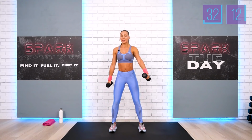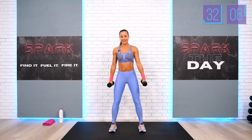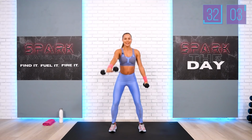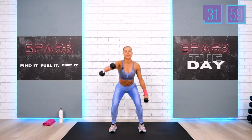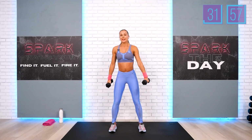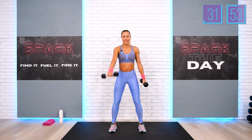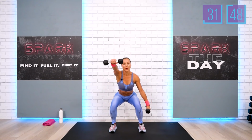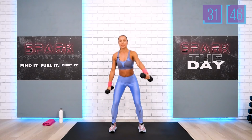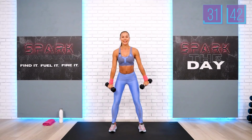Good work, all right, now tempo. One, good. Perfect form, everybody. Stomach in and tight. Keep the chest lifted. Count on your form, guys. A lot of reps. Let's go. We have eight, seven, six, five. Weight away, guys. Away from the knees to your glutes. Are you ready for double slow? Of course, down.